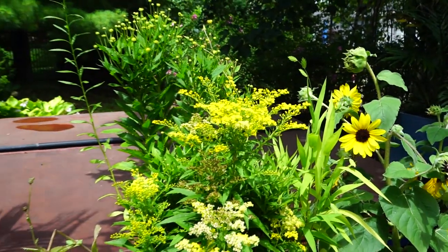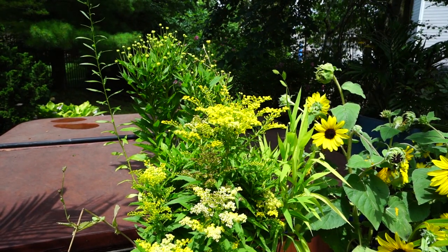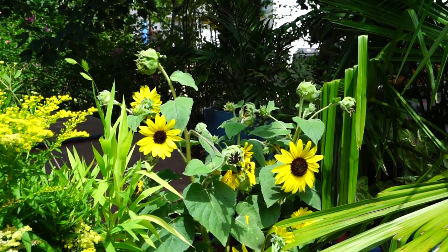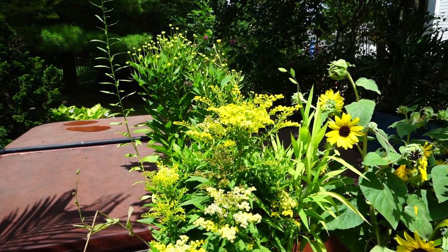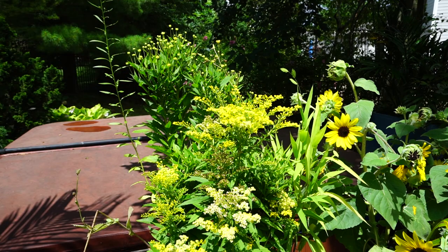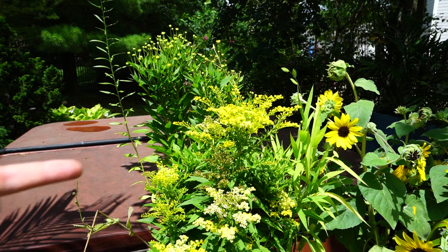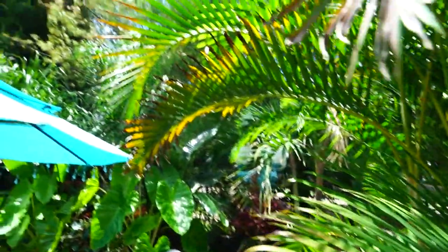I like to incorporate some sunflowers into the garden every year just because the finches really like them. But sometimes I have issues getting them going because of the rabbits and the squirrels. But the Sunfinity I have had a little bit better luck with. It kind of depends on what it's potted up in, but for the most part, it's been doing well. I don't have any of the great big ones because, like I said, the rabbits usually devour them before I can do anything. Maybe next year I'll try it with a cage. Put a cage around the seedlings or get them started in a pot till they're nice and big before the rabbits can chew them up.